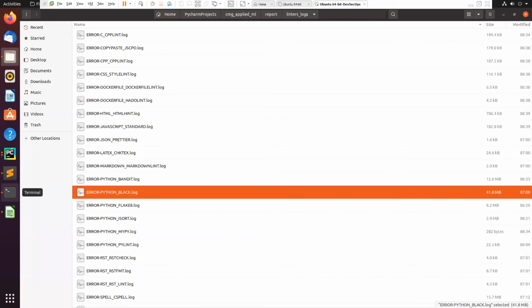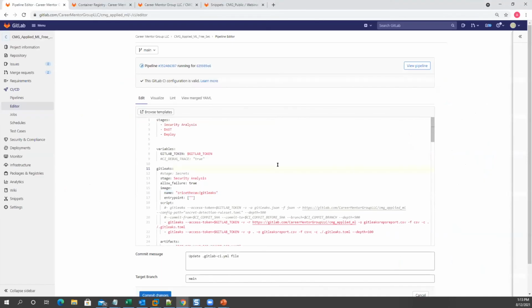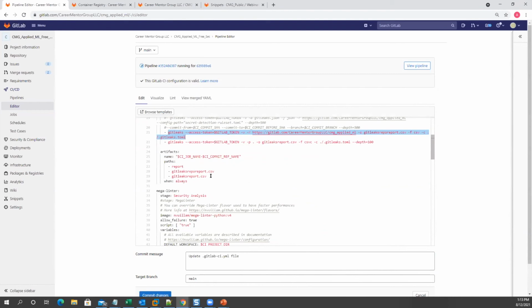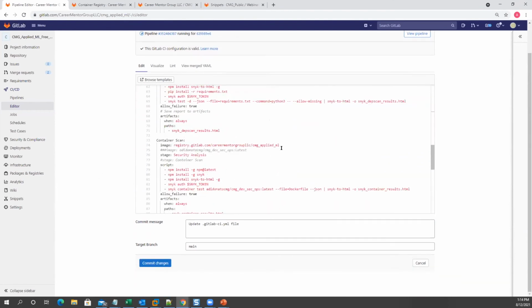With that being said, let's go back. So that's building, right? When you're building, a lot of time, low cost, but you have to do all of that work and produce the output. So as I built each one of those commands, I added it to the pipeline, which you saw over here as it ran. So I created my stages, I created my variables, and then I added every one of these jobs, which had a similar format, with the only exception being me proving that I could get the right output from this script syntax and output my reports here. So that's effectively what we have for all of those.